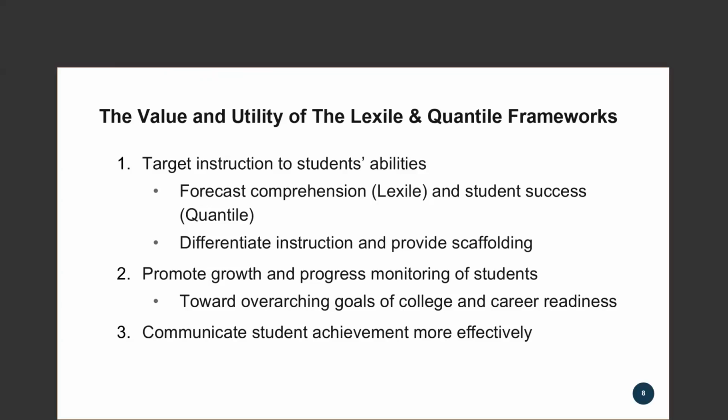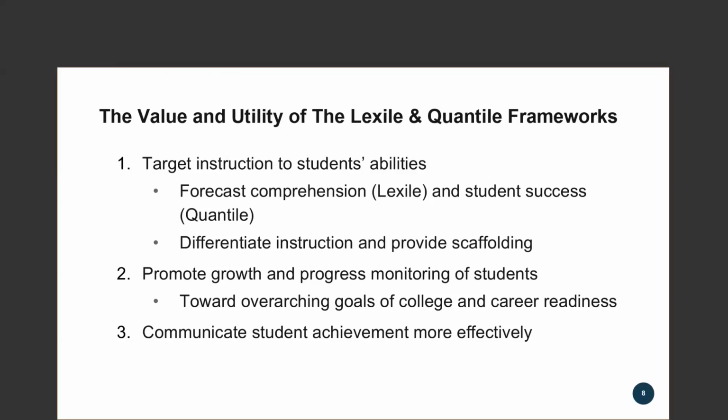And similarly, on the Quantile side, when we think about what mathematical level of achievement I need to accomplish as a K-12 student, we can actually quantify that with a Quantile measure so that a child knows exactly where they ideally would be, whether they're planning to go to college, whether they're planning to go to a community college, whether they're planning to go directly into a career.